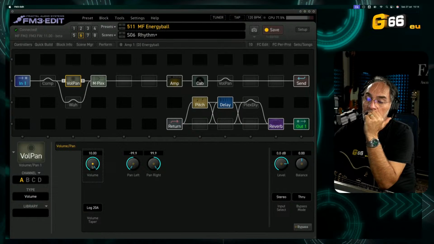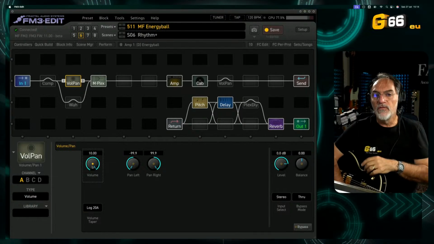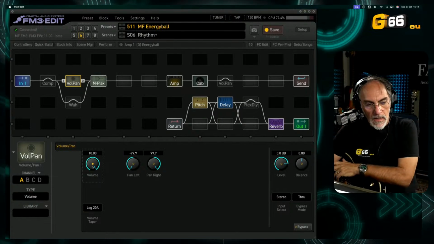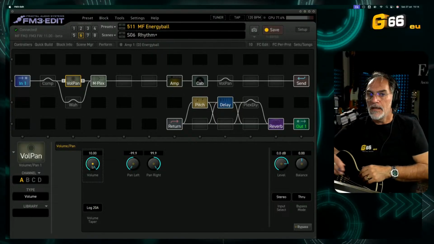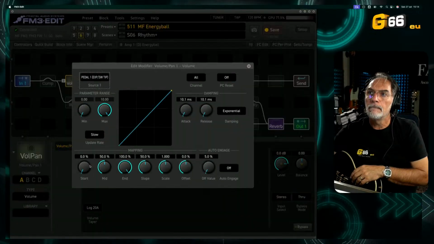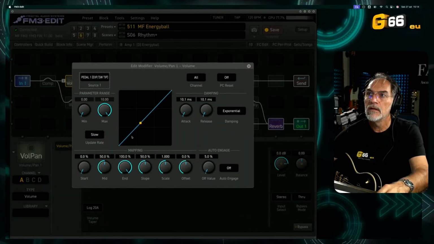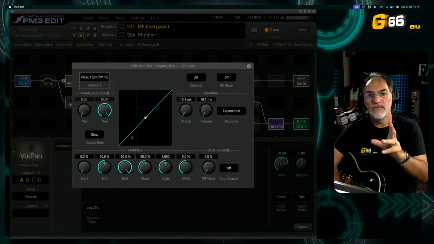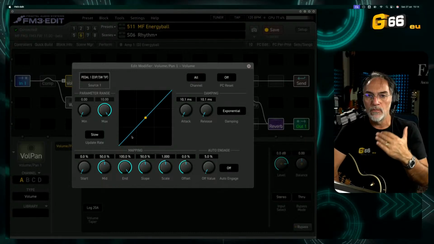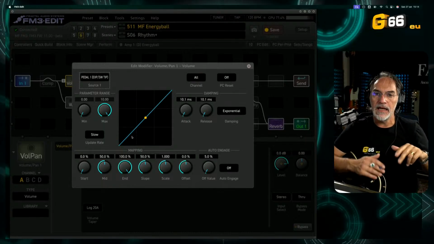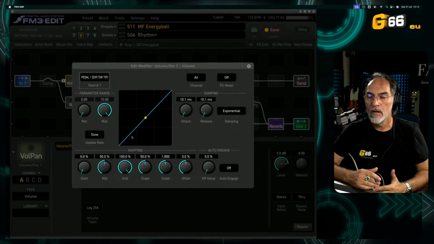Another important thing is the volume itself is not a linear control. Linear means, okay, when we are in the middle, the value is 50%, but typically the volume is not linear, it is, let's say, a logarithmic control.